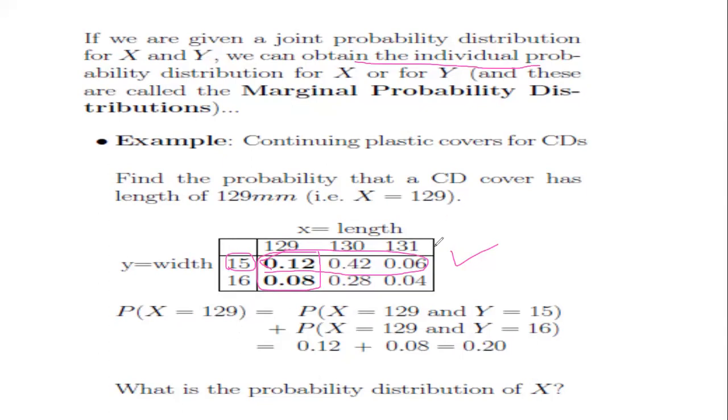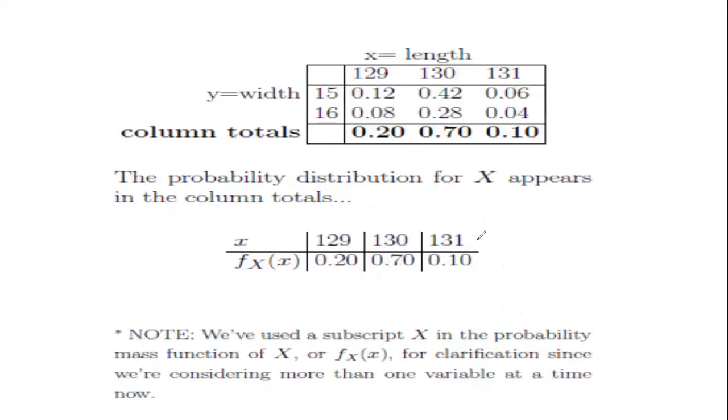Marginal is called so because it comes in the margins here, right? So if I sum up these three numbers, it will come in the margin here. If I sum up these three numbers, it will come in the margin here. And similarly, these three summations will come in the margin here. And if you add all these five, then again, it will be one. Or not, no, that might not be one, sorry. Inside the table, it will be one. Outside the table, it will not be one. It will be more than one, probably. So these two should add up to one, I think. And these three should add up to one. So that's called just the simple marginal. Okay, so just remember this word, marginal.